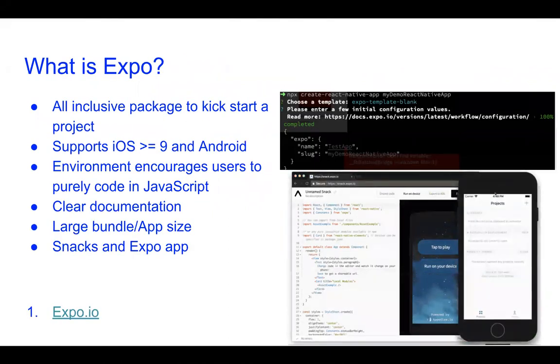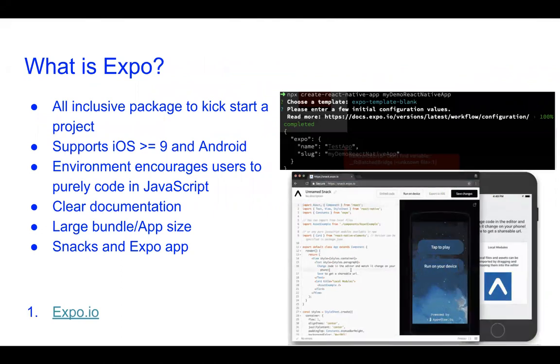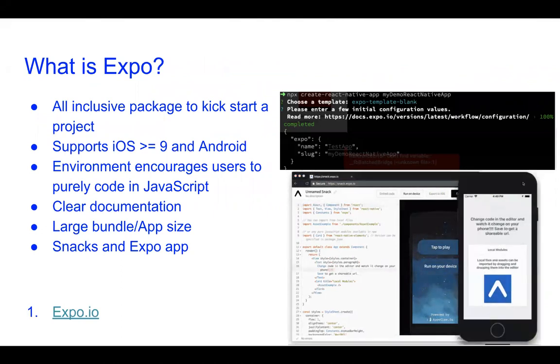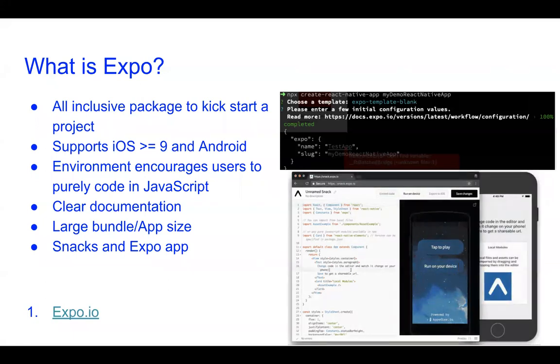So what is Expo? Expo is basically exactly what React Native doesn't do. It has a huge package. It includes camera components, video components, literally everything you need to build an application from start to finish without ejecting out of the Expo kit.